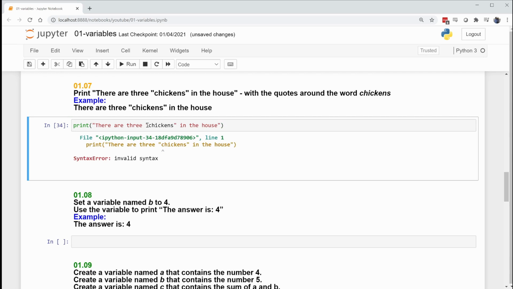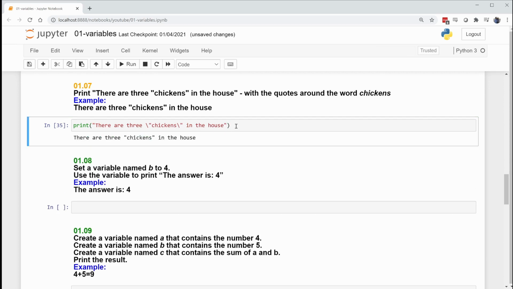It's not going to work. So what we need to do is to go in and escape out these quotes. Now it's all red, and it's saying when you get to this quote, don't treat it as a control character. Just put it in as just text. And that allowed me to have quotes inside that. So that's pretty straightforward.